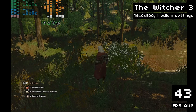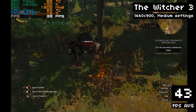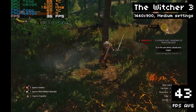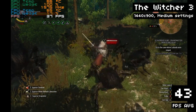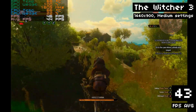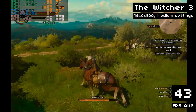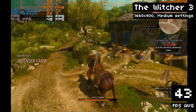The Witcher 3 lets us up the settings to 900p medium. Again, we're getting in the ballpark of 43 FPS, and the game looks good here. Of course, you can get higher FPS if you lower the resolution or the detail, but that goes for all the games I'm showing you. It's a really beautiful game, so I think sacrificing some FPS to get the settings a bit higher is preferred, as long as you can keep it playable. This is the sweet spot I found where the game looks great, feels great, and plays great on a controller. To be able to play it and have it look this good on a budget entry-level GPU that's available and a good bargain — that's pretty cool these days.